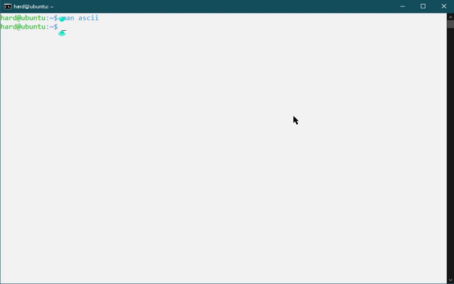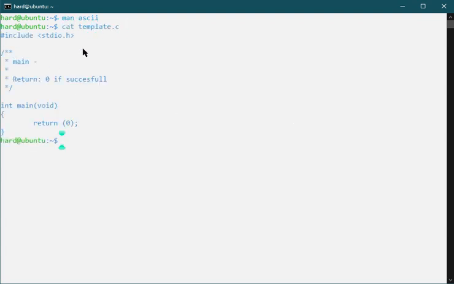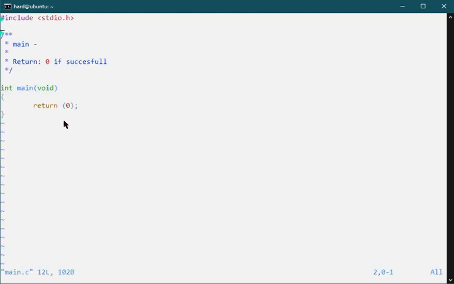So now let us look at some examples that are going to help us see how we can use if-else statements, ASCII character encoding, as well as while loops. I've made a template that I'm going to be using. So this is a template, and all of our programs are going to have this template. I'm just going to say cat template, then redirect it to main.c. And so now main.c will have the same things that are in the template.